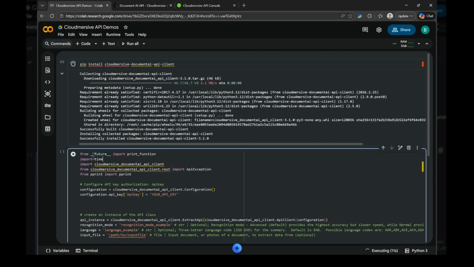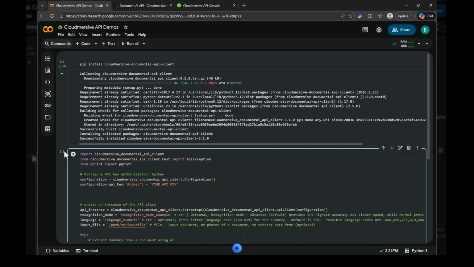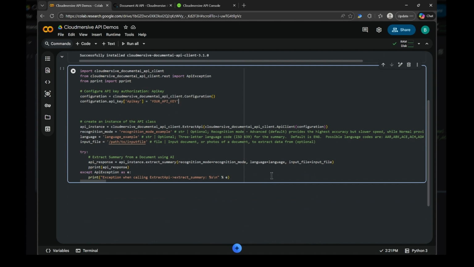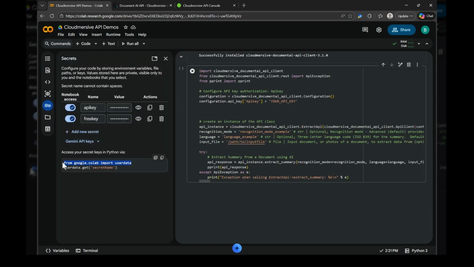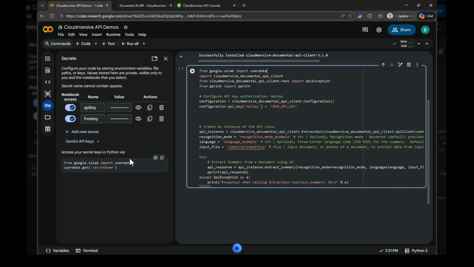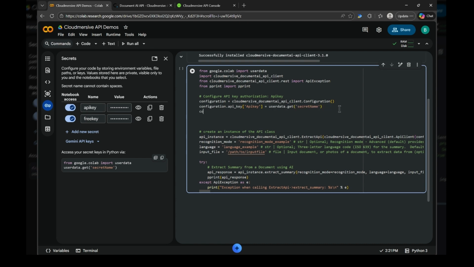We'll now make a few changes to this code before generating our summary, and we'll start with our configuration snippet. I have my Cloudmersive API key saved in Colab, so I'll import that now and paste in the code examples which set my API key at runtime. After that, I'll add one quick line to manually set the configuration host to api.cloudmersive.com, which is the default host for free tier subscriptions like mine.